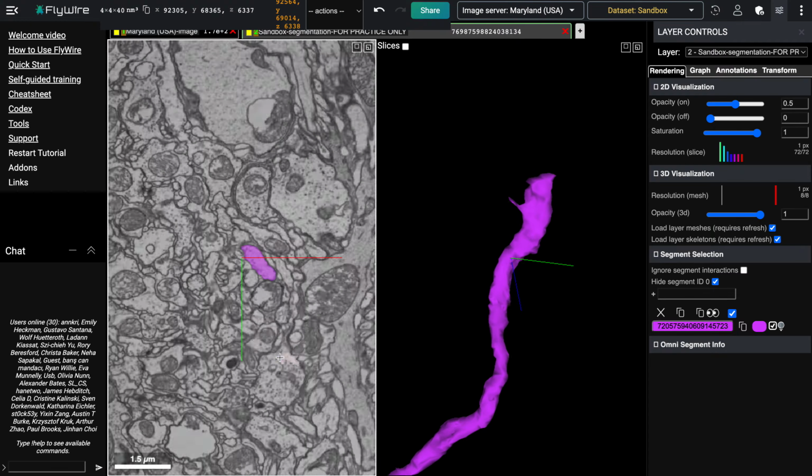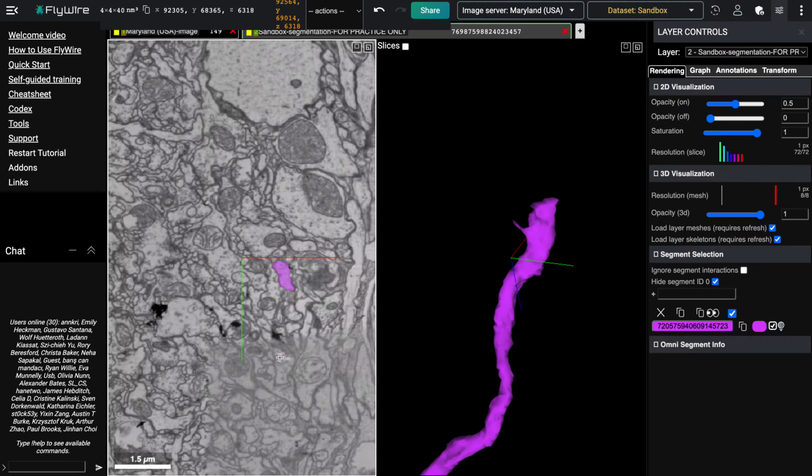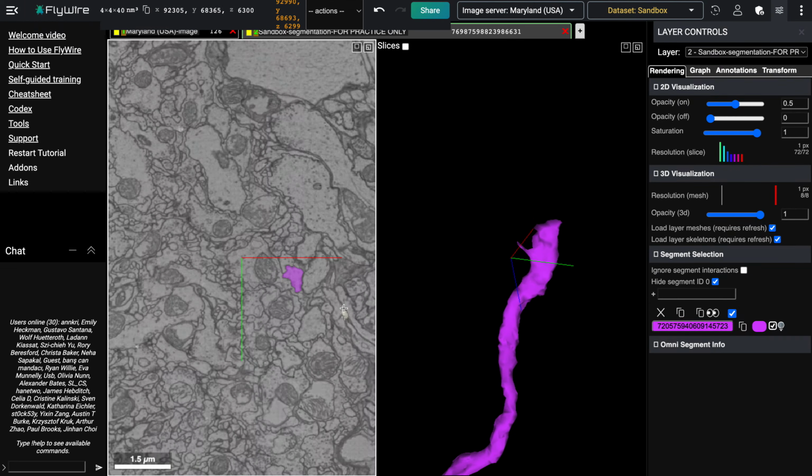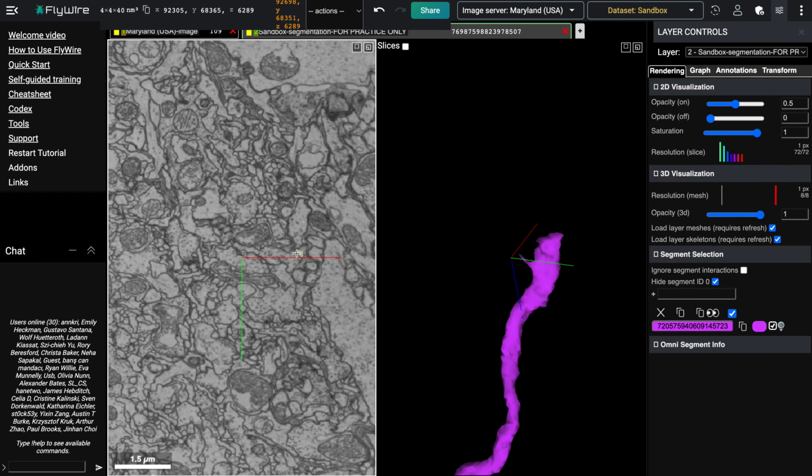So we can see as we're going down the branch, we've got this fluid motion as we scroll through until we come to this end point, at which point it just terminates suddenly. So it kind of looks like there's just some other stuff in this area that's replaced our cell, and that is what is happening. The issue is that this slide is misaligned from the previous slide, meaning that all of the images have shifted over, and it can be hard to continue visually finding the continuation that we're looking for.